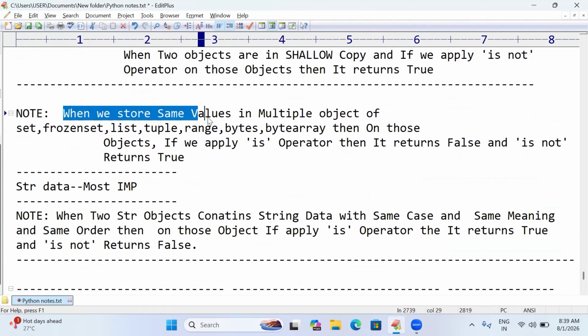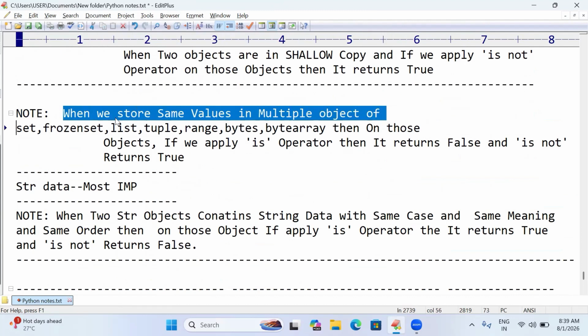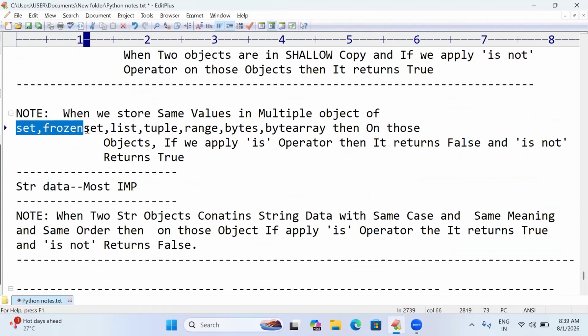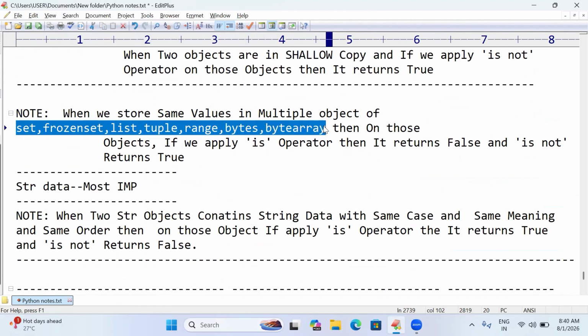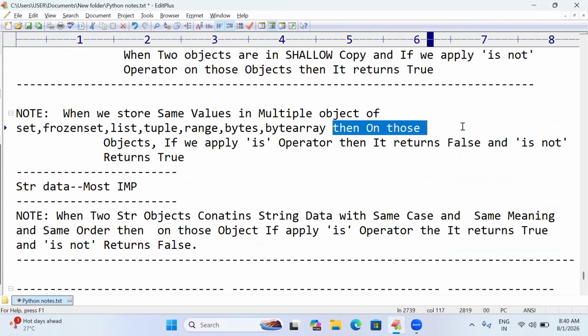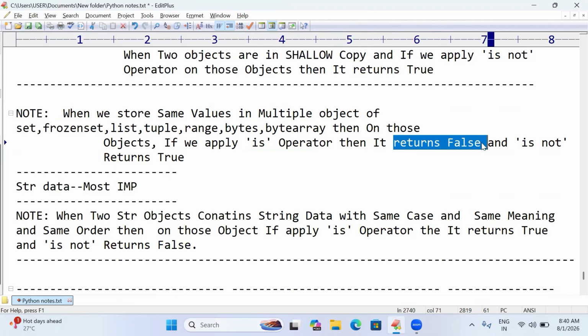Try to understand this note. When we store the same values in multiple objects of set, frozenset, list, tuple, range, bytes, bytearray, and we apply the is operator on those objects, it is going to return false.